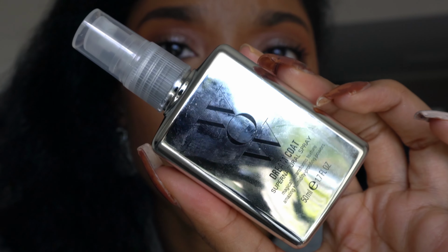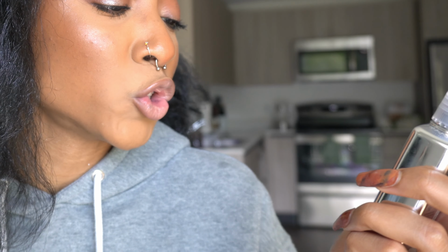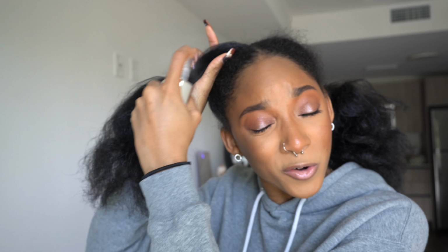The next product that I'm gonna go in with is a product that was hyped on the internet in 2022, and it is actually trash. It is the Color Wow Dream Coat Anti-Frizz Spray. It says the Color Wow Dream Coat Supernatural Spray magically transforms texture, amazing humidity proof powers. That's a lot. Y'all saw my hair was very, very, very much frizzy, okay? And I use this product as directed on the bottle. Didn't skip no steps, didn't add no steps. I'm from Florida, I live in Florida. These little anti-humidity sprays, yeah, they're not gonna work for you. Nonetheless, we're using it anyways just in case, because I already paid for it.